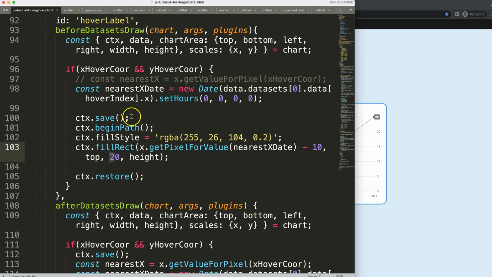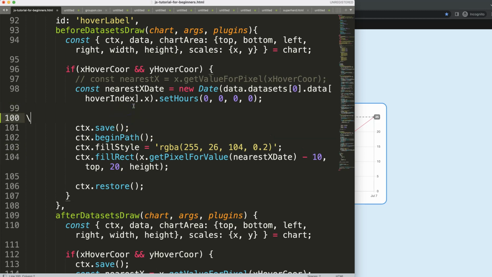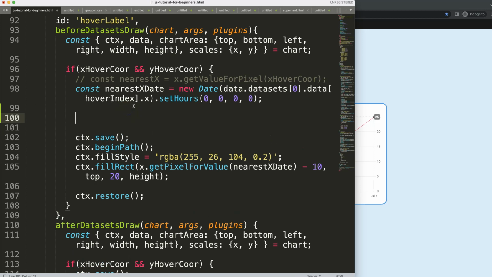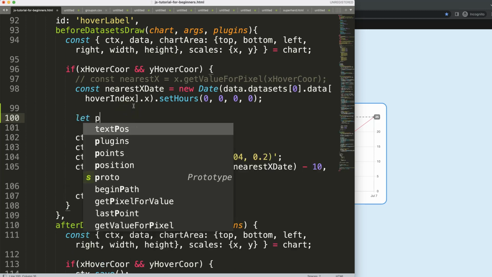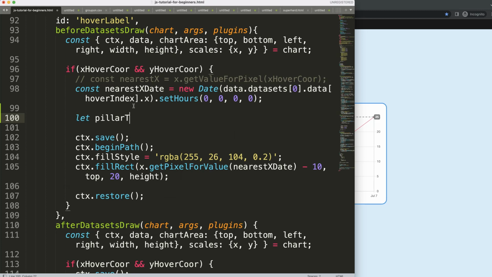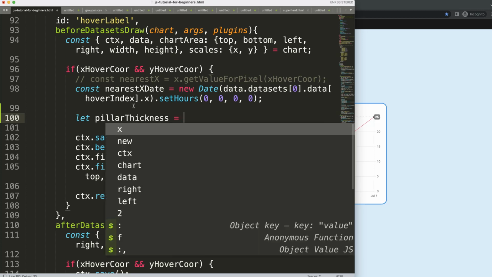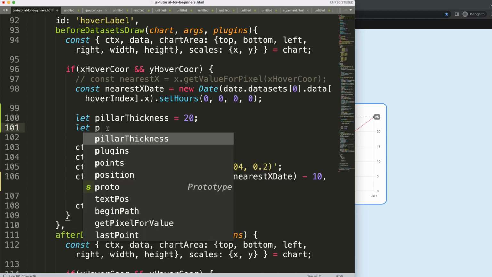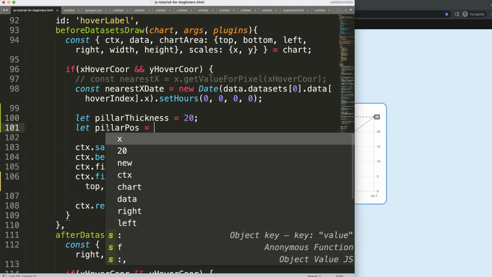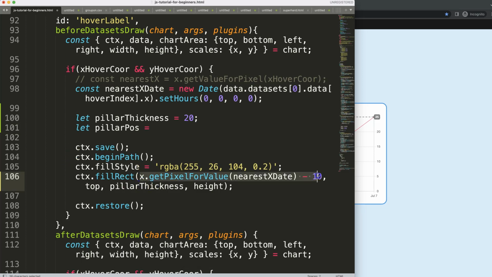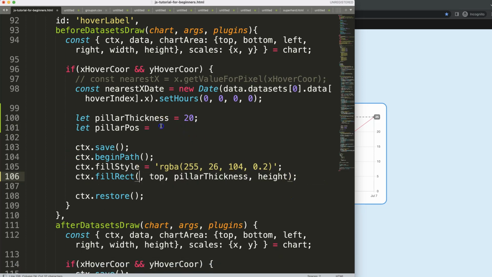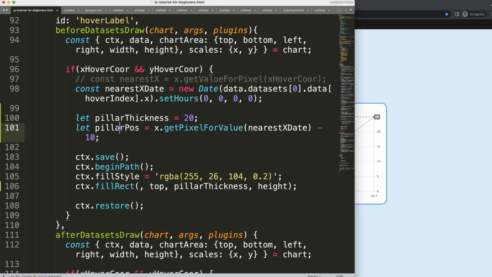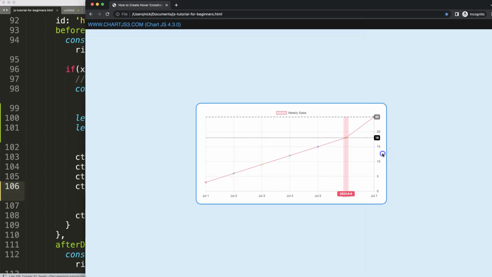So the first thing is to create our let value. The first let value will be the pillar thickness. That would indicate if something would be equal to 20 pixels, or we're going to assign anything else. We're going to put it in here for the thickness. Then the next one will be the pillar position, which will be right now just the default position here. So I'm going to cut out this, put that in there. Then of course copy that and put it back in there, save, refresh.